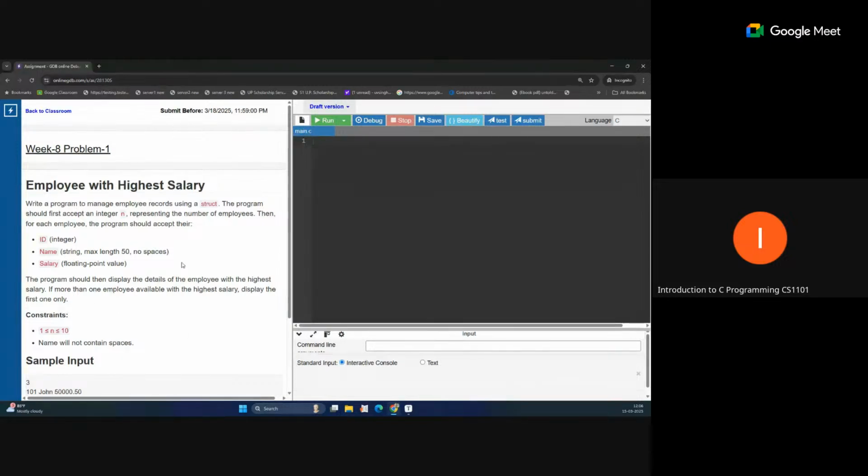We use a structure to store a record. Till now, we have been storing some simple, single-value types of information.